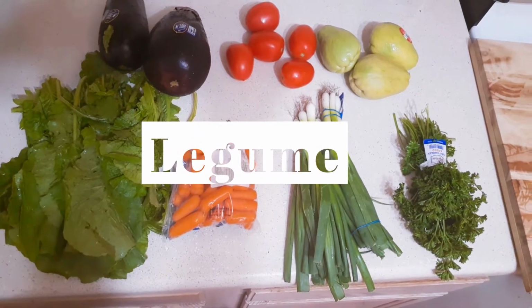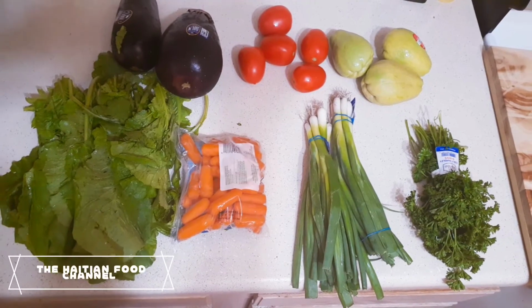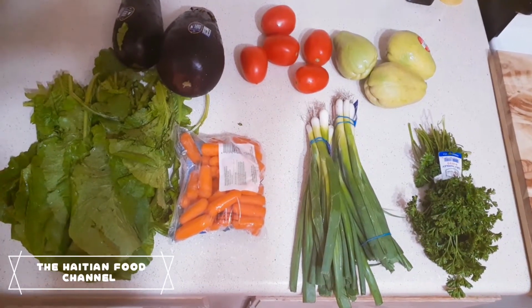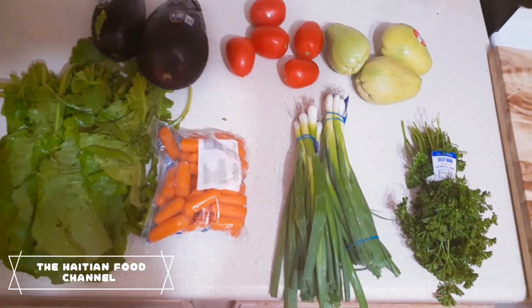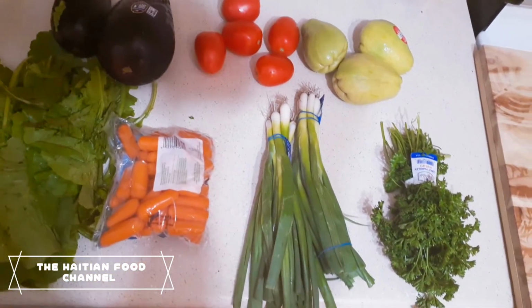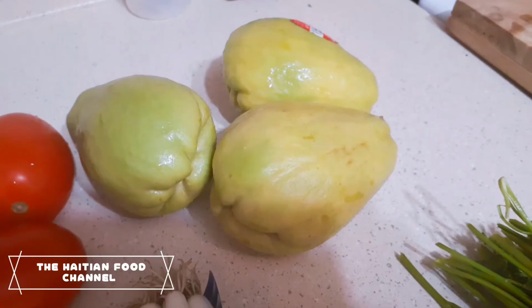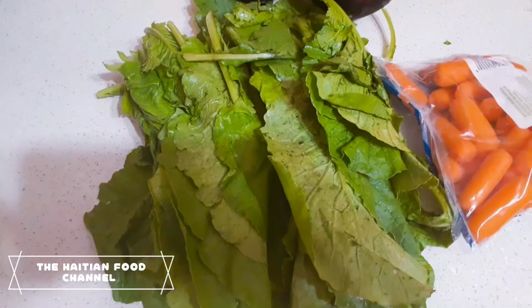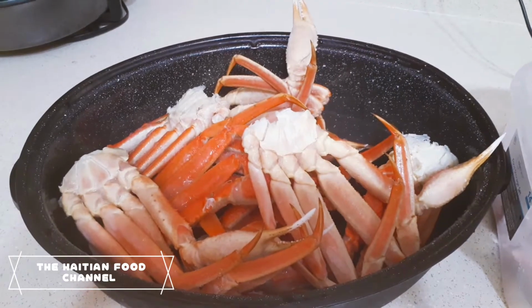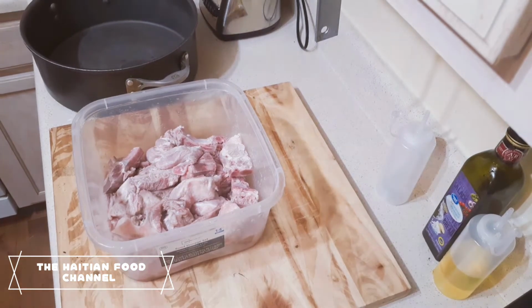Hey guys, today I'm going to make a legume. Here are the ingredients that I will be using to make the legume. Right here you can see everything. I'll be using parsley, green onion, chayote, tomatoes, eggplant, carrot, spinach, crab, and some meat. I have two different meats.